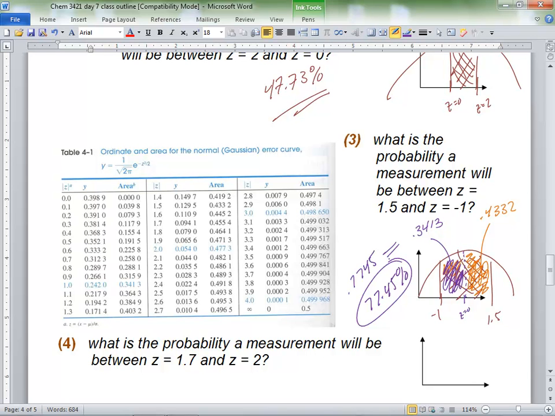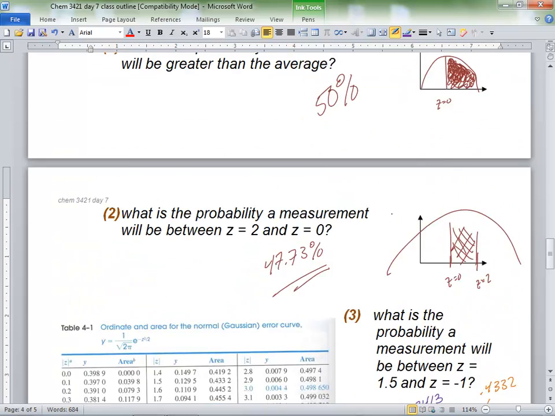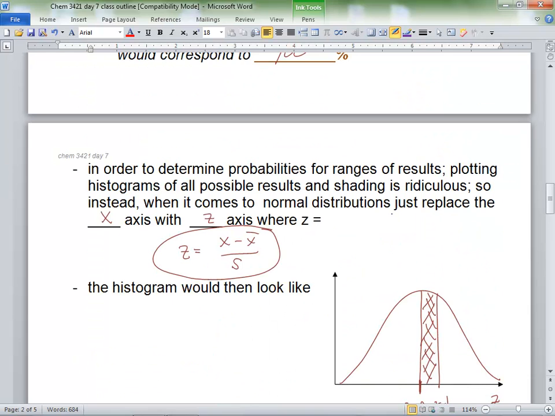Now, before we go on and do something a little more complicated, where's the measurement? These are z's. They're not measurements. I want to know, say, 12.8, not z. What's the probability of getting a pencil mass bigger than 12.819? I didn't even say z. I said my x. No big deal. You just go calculate your z. Put in that x number that you're interested in, subtract it from the average of all your measurements, divide it by the standard deviation of all your measurements, and you'll get your z.